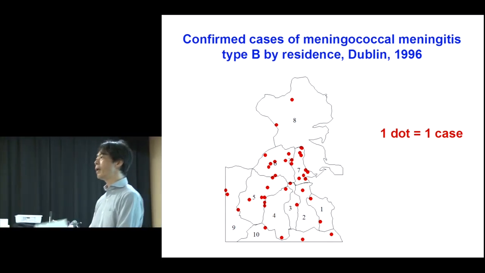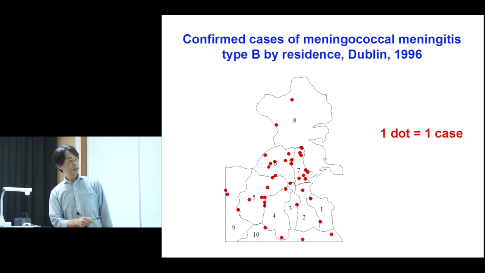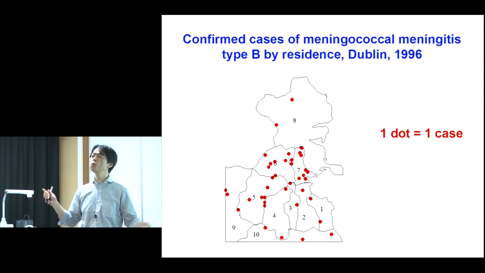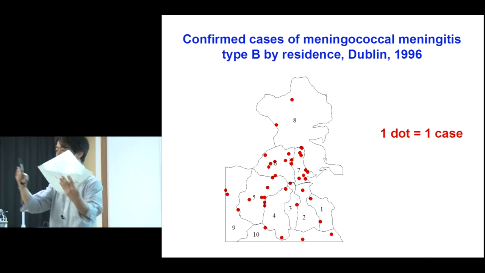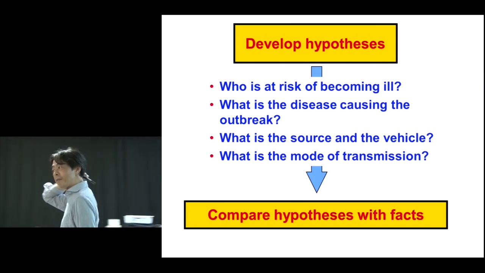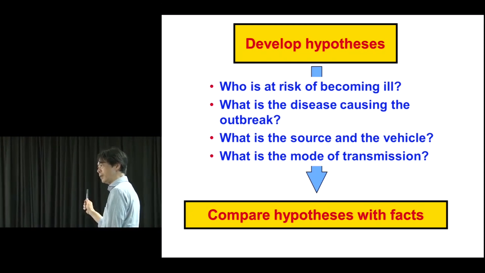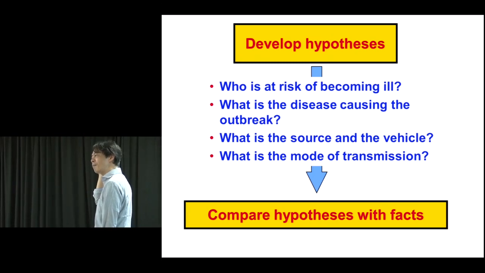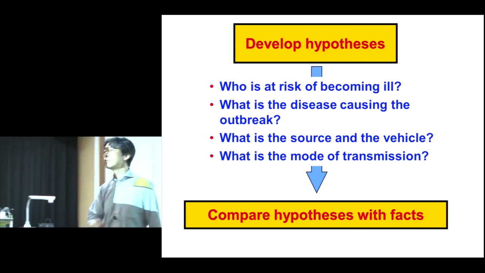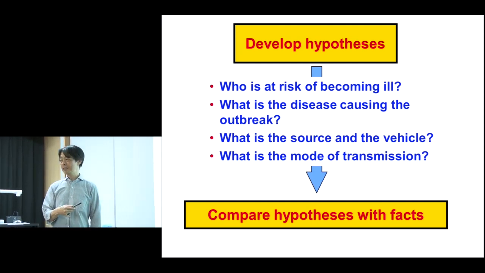So maybe you have some idea what the epicenter is. Epicenter means the center of the epidemic. For example, in this case, it's Dublin, Ireland. Maybe the cases were scattered around the city, and maybe there's no cluster in the workplaces, or in the residential area. After we establish descriptive epidemiology according to time, place, person, we have some idea what the cause or transmission route and risk factors are. Then that's a hypothesis. We are moving on to test the hypothesis.